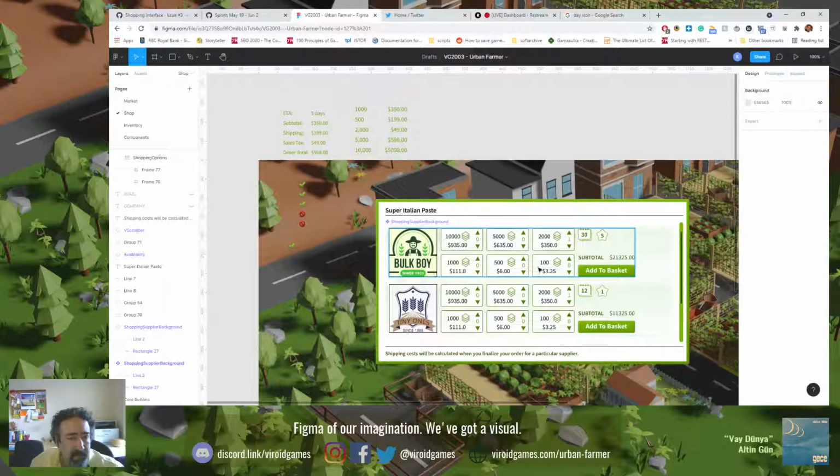But as we discussed during the stream, you're essentially shopping for this item from a few manufacturers or suppliers, and you will end up having the shipping and the sales tax calculated later when you confirm a full order. You're kind of adding stuff to your basket from different suppliers. So this is gone.